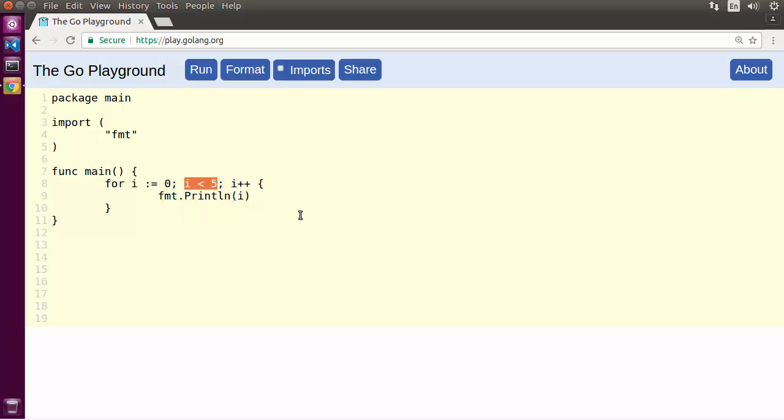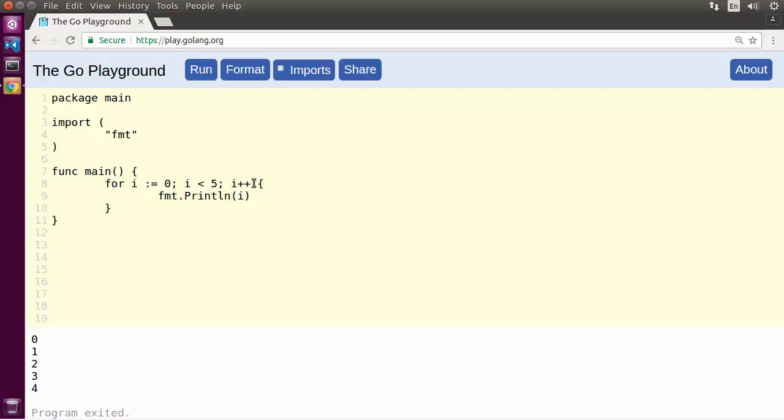The next statement that we have here is going to be some kind of a statement that generates a Boolean result, and that's going to be used by the for loop to determine if it's done looping or not. And then the last statement is going to be the incrementer, and normally we're going to use that in a situation like this to increment a counter variable. So if we run this, we see that we get the numbers 0 through 4 printed out.